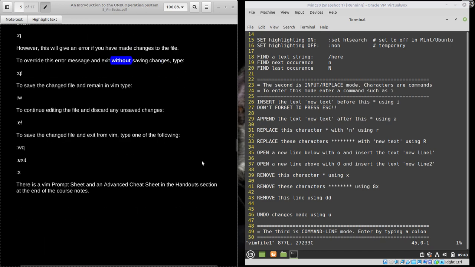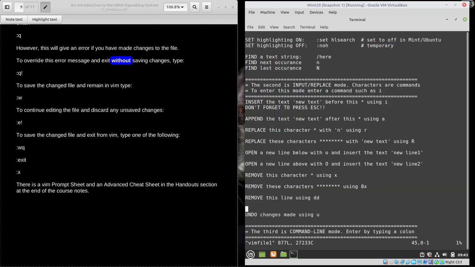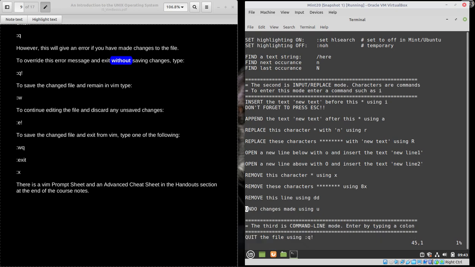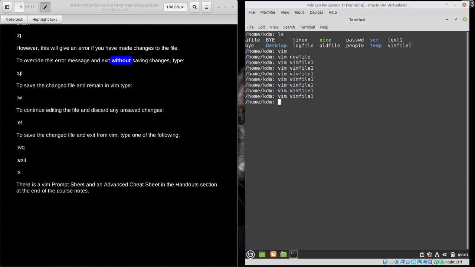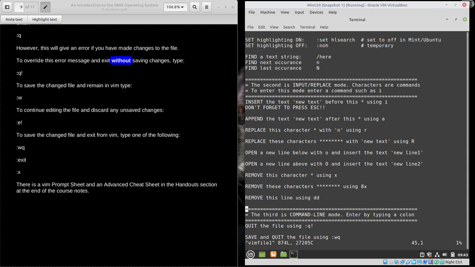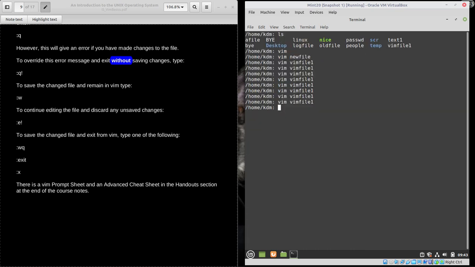Now there are various ways of doing this. You can type exit, which will exit and save the file. Again, if I change something, you can type :write and quit, WQ. That will save the file. The one I use though, because it's only one character, is :X. That's the same. That saves the changed file and exits from Vim.